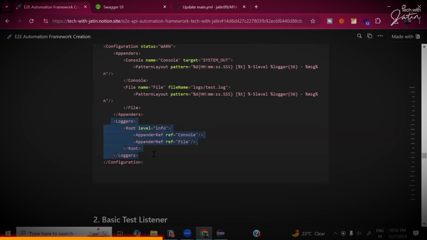This is something that you really don't want to change. Percent, -5 is basically the padding. If you have info, debug, warning, the characters in all the words are different. So if I want to make sure that the padding, the spacing is correct, that's the reason %-5 is written over there. Even if you remove it, the output will still be there. The only thing is that you will see less spacing there.